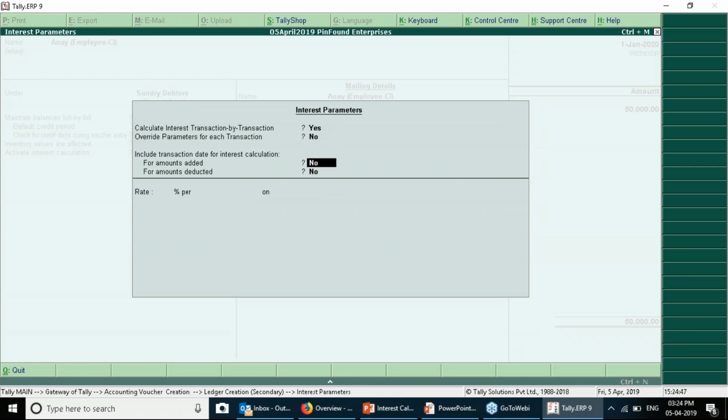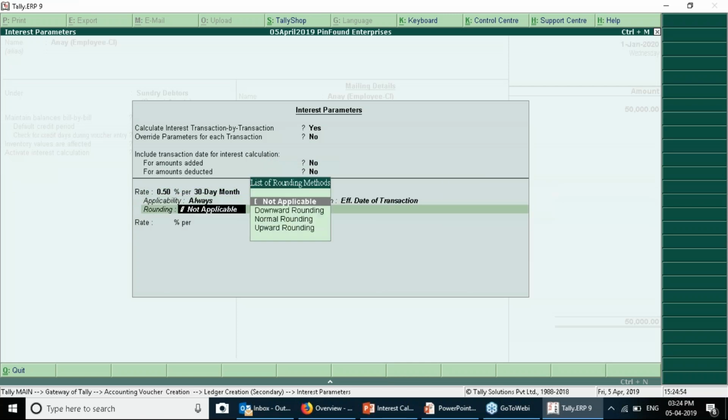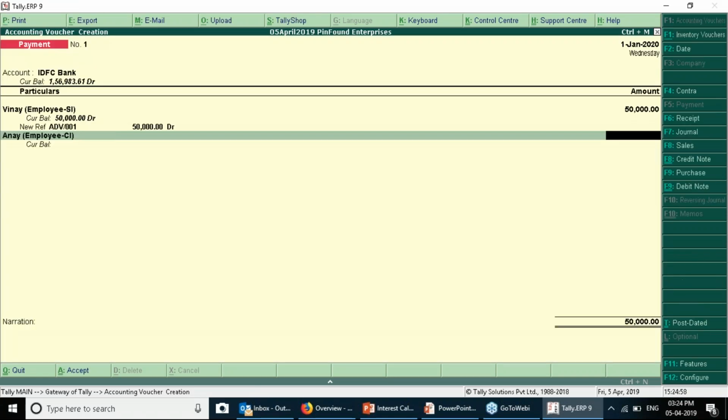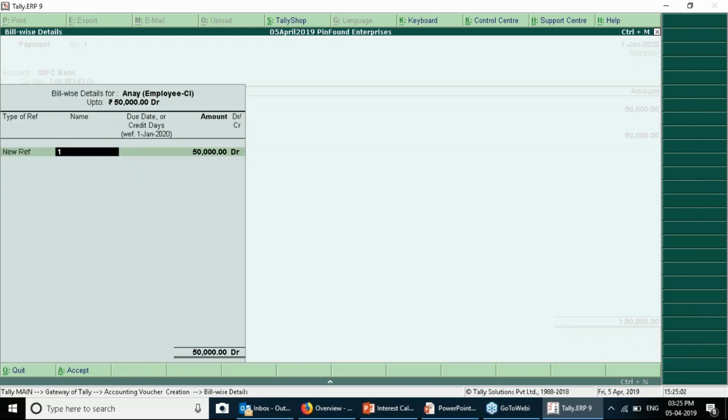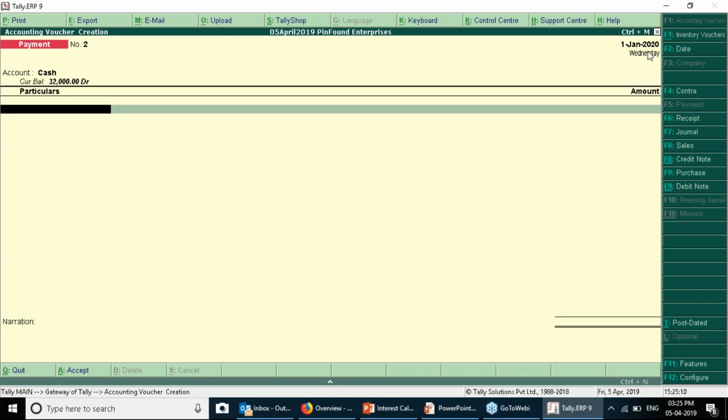Calculate transaction by transaction, yes, that is very required. So 0.5%, 30 days a month, always. Okay, so let me show you how things would work. So 50,000, new reference ADV 002, and save the entry. Now the date is 1st Jan 2020.